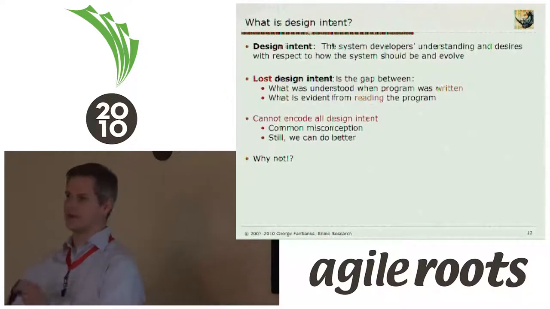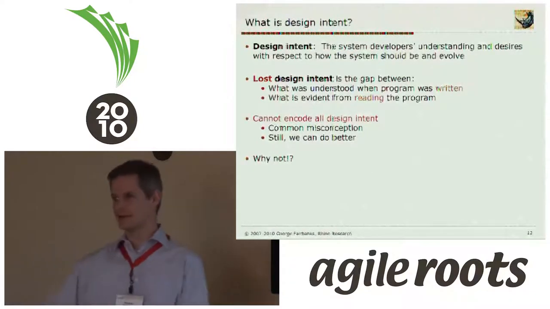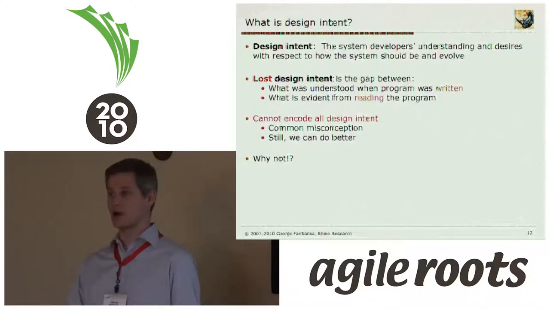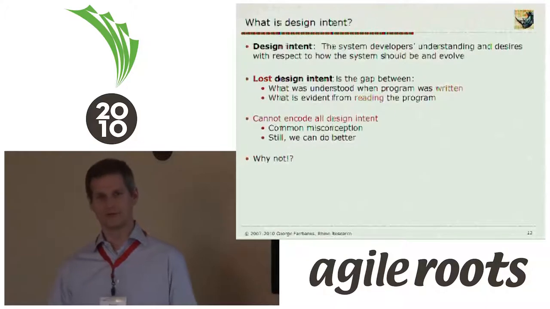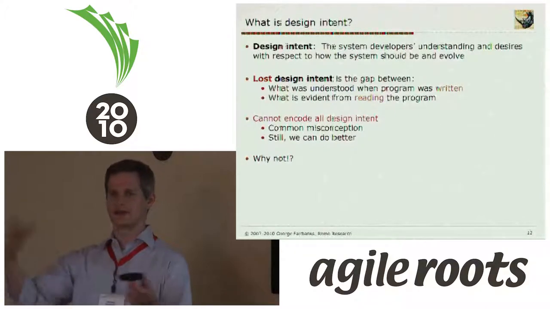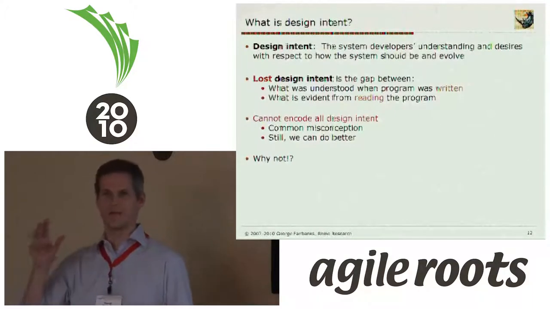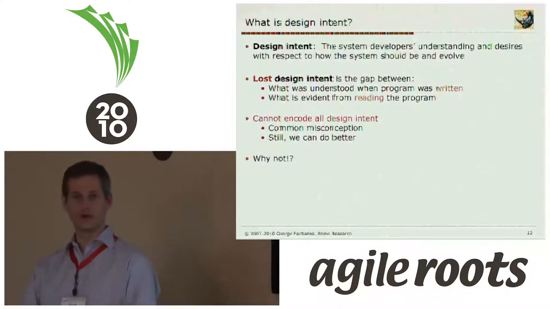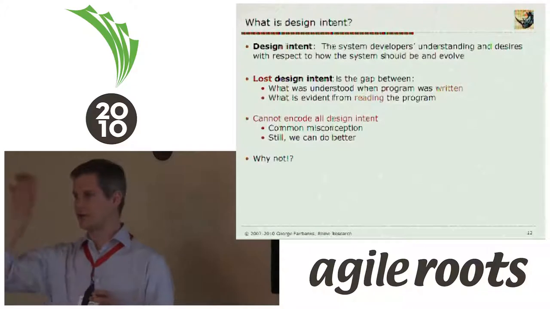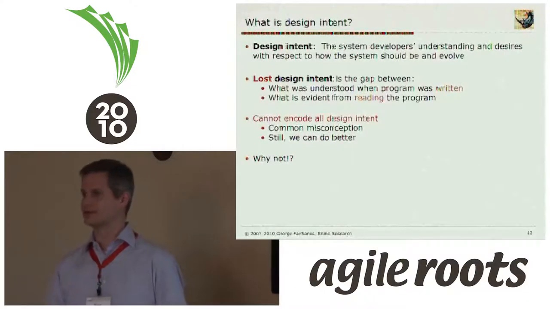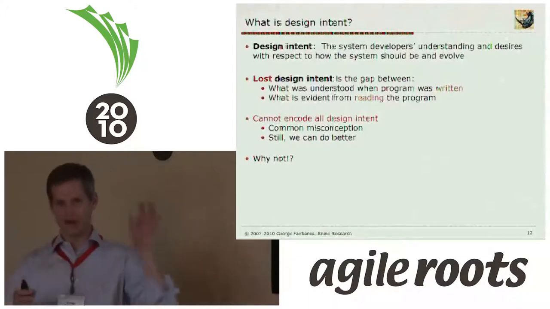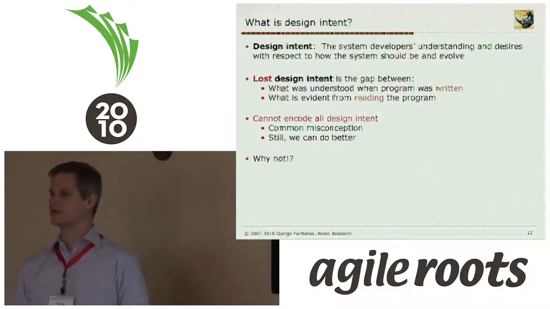Yeah, we can get into that, but let's count that as extra linguistic, right? The tests are over to the side. But okay, so here's an example. If you want to have your cache be coherent, you can't circumvent the cache. If you circumvent the cache, it has stale data in it, and you go grab things out, you're grabbing the wrong thing. So you say, if this cache is ever going to work, somebody can't go grab data and invalidate the cache. Simple stuff like that. That's your design intent: everybody has to go through the cache, otherwise things don't work right.